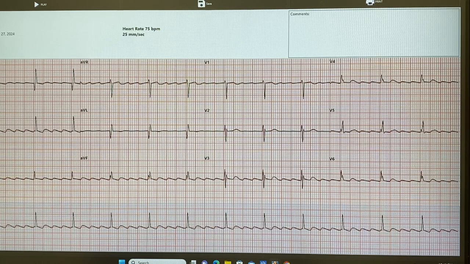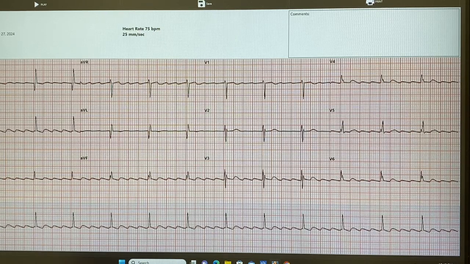I wouldn't say ATAC because our rate was within normal. And then if it's AFib, it's a disorganized P wave. They're narrow and good looking. So in fibrillation, you can't tell where the P waves are at. They're kind of more worm-like, indistinguishable. So are these indistinguishable or distinguishable? Can you tell where they're at? I would say yes. Okay, so then it's not AFib.